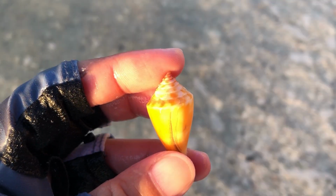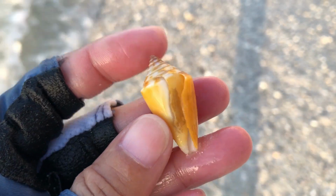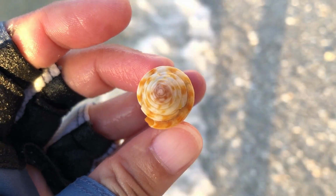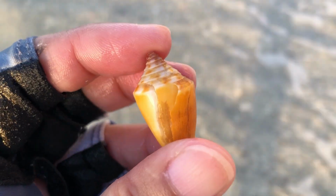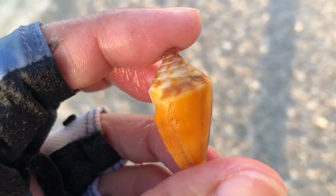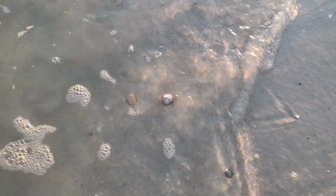It looks like it had some repair done to it, but other than that, it looks pretty good. It's a good size Florida cone, and I like the color. The top looks really good. It's the only one we found of the day, which is weird. We found 4 alphabet cones and only 1 Florida cone. So showing a little love to the Florida cones. They're really cute. Check this out.